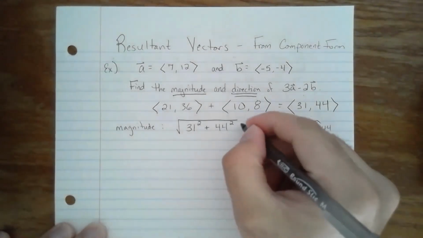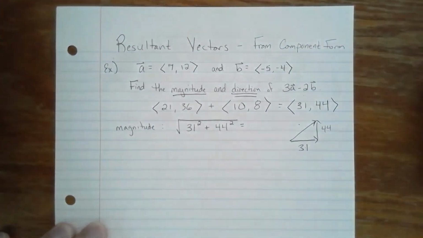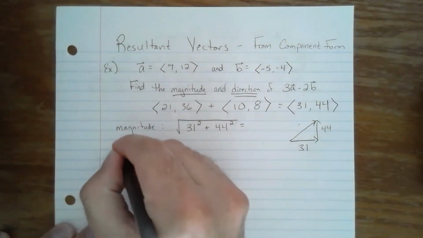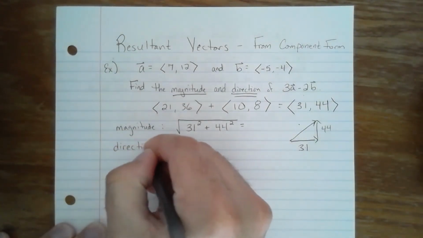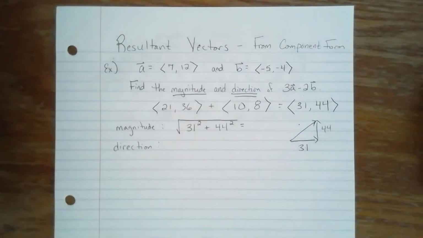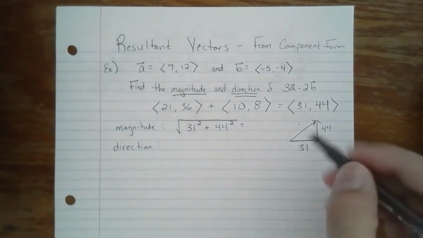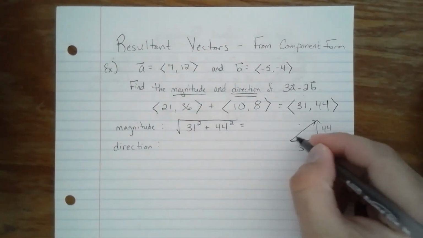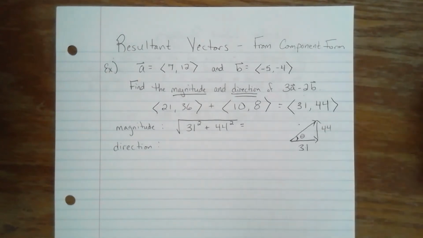We'll check that out here in just a moment using a calculator. We'll get that value, but I want to go ahead and set up our direction as well. I like to do all the calculator stuff at once if it's all independent of each other. Now, since I already drew a picture here, this one is going to be really nice. We're dealing with all positive values, so our angle when we use the calculator will be perfect.